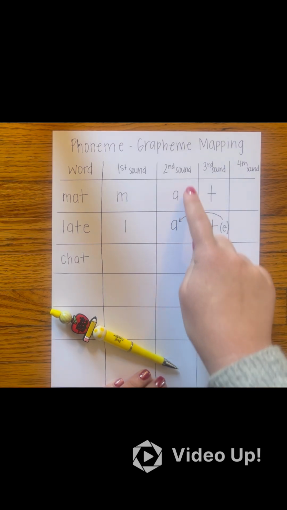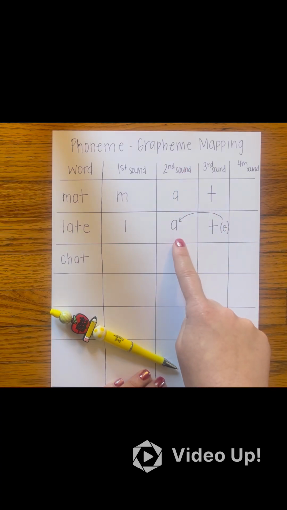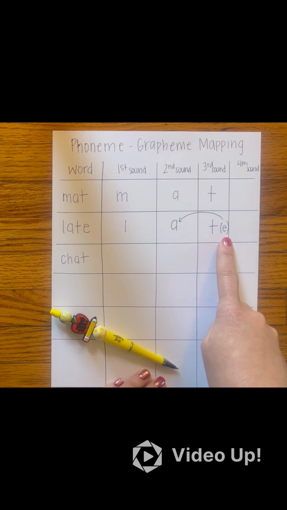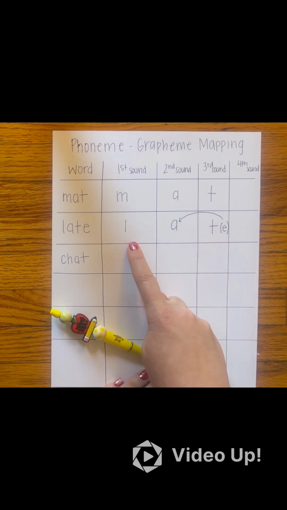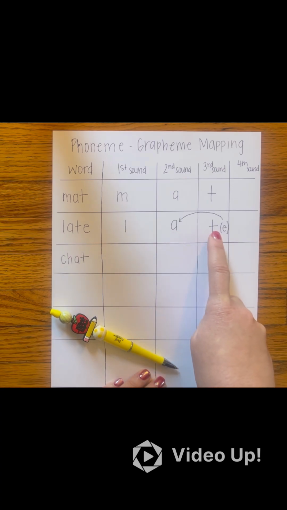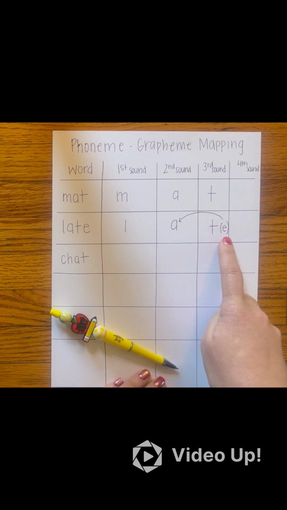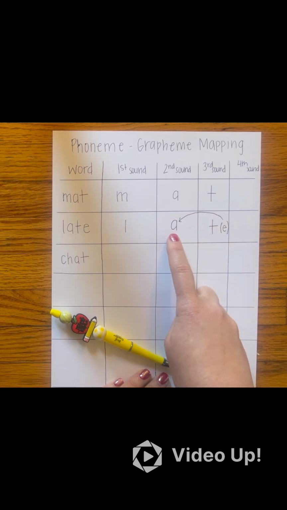So we put an A in our second sound box, but we know that that A is saying its name, so it has to be getting some power from our magic E, which is what we call it in first grade. And so when we move over to our final box, we say /l/, /a/, /t/. And we're going to add our T, but we cannot forget to put our E there. However, under figure 4.5 in our book, it explains that since this E does not represent a phoneme by itself, it should not take up a box on its own, but we're still going to put it in parentheses and draw that arrow back to the A because it's changing the sound that A is making.